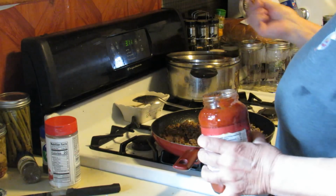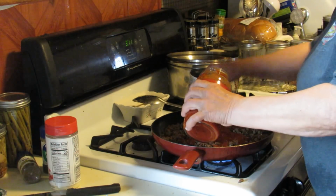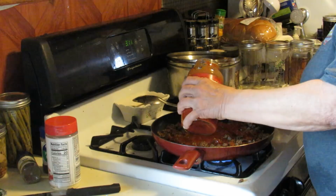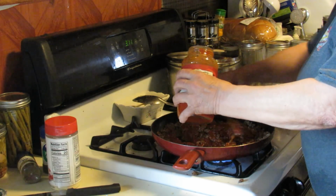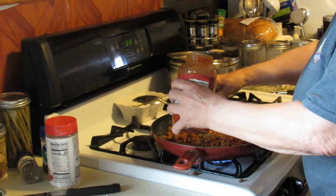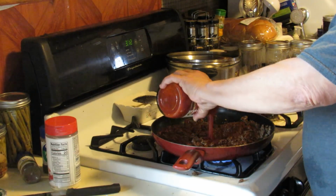I didn't have any more left of my own, so I had to buy some store-bought sauce. Just going to mix that in. Not all of it, about half of it, about half the jar. A little bit more.